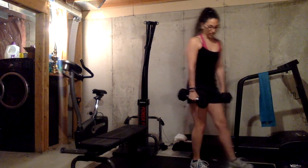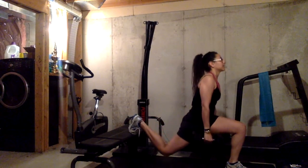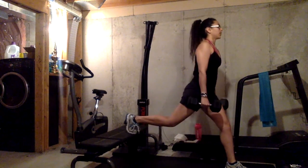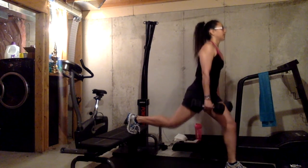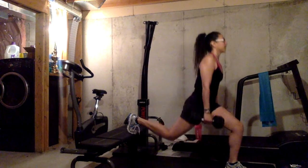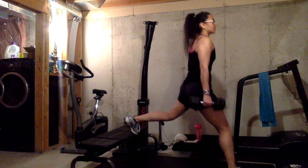Eight to ten Bulgarian lunges per leg. You can use a bench, a chair, a step, whatever you have.